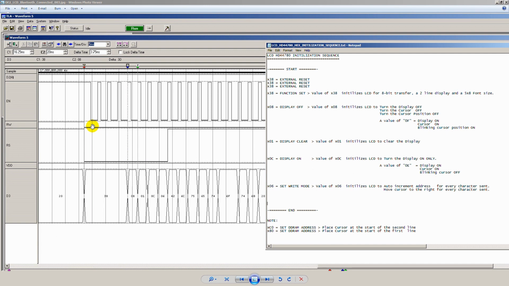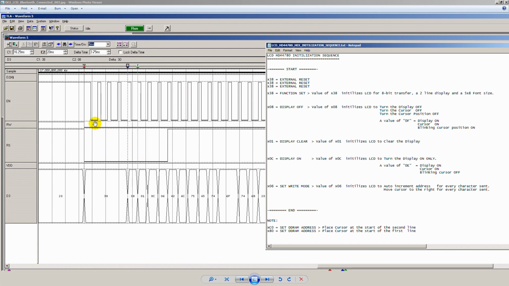The actual signals are read by the LCD display every time the enable line produces a falling edge. So when it goes from a logic high state to a logic low, the LCD display will read the data on the data bus and interpret that as a specific initialization step through the sequence.